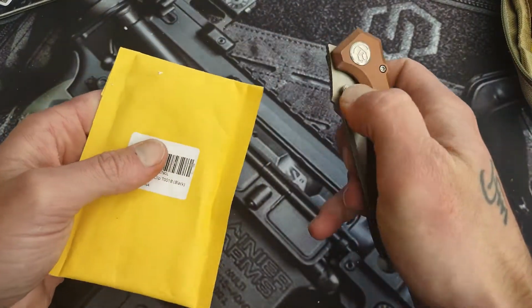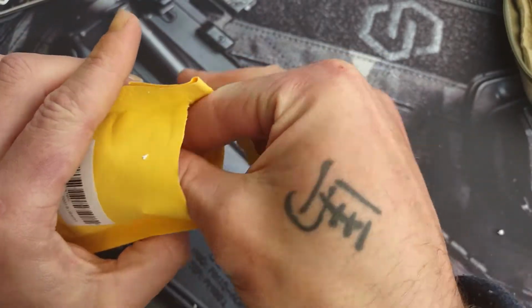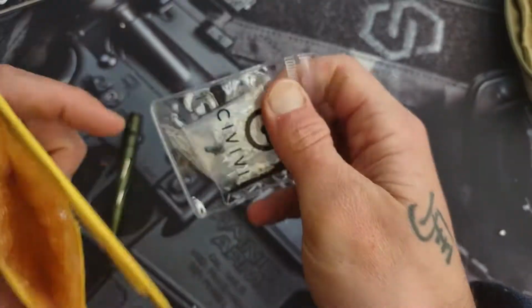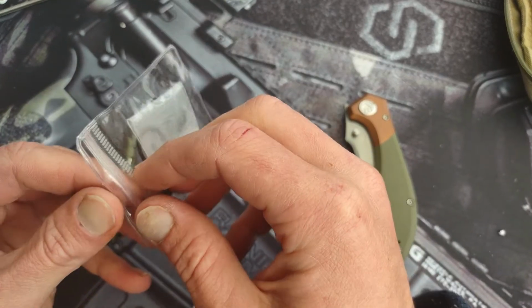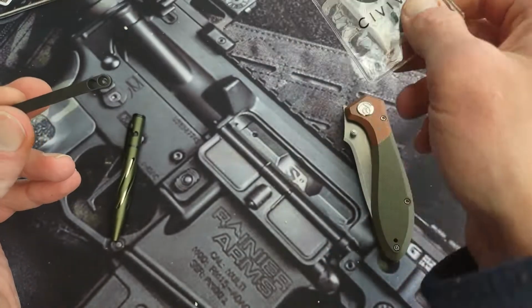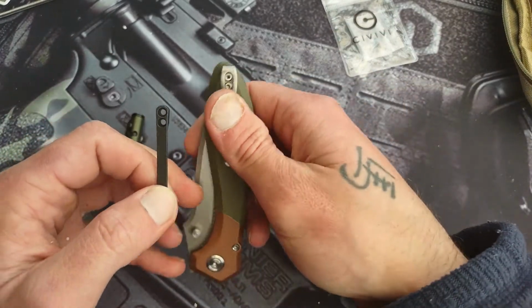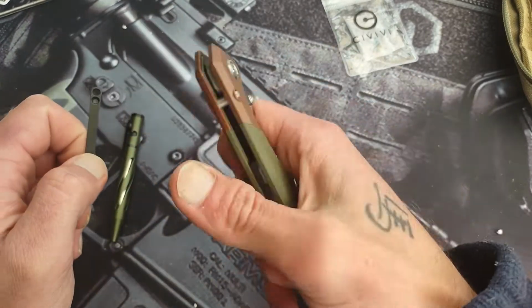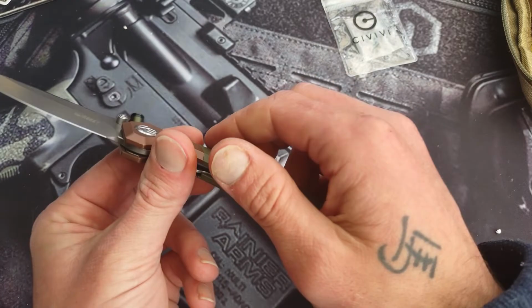All right, and this should be two black titanium clips from, or no, it's one. I thought I ordered two. So it's one titanium milled clip from Civivi. I thought I ordered two of these bad boys. So I'm gonna have to decide what I'm doing with it. Boy, that might fit on there. I am going to have to see what this fits on. It looks almost like the same hole pattern.